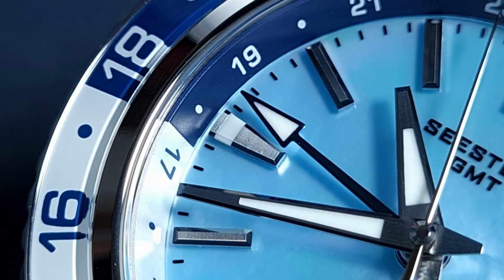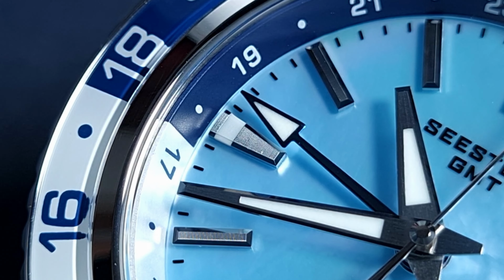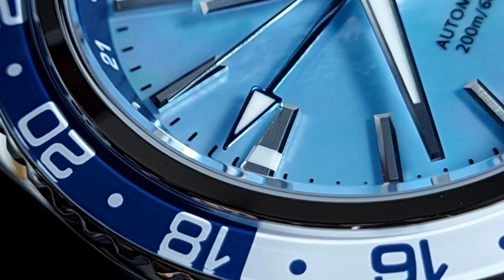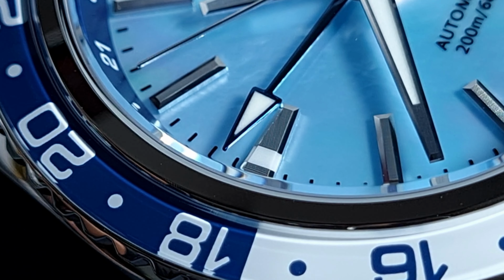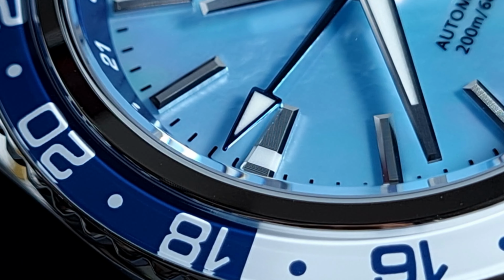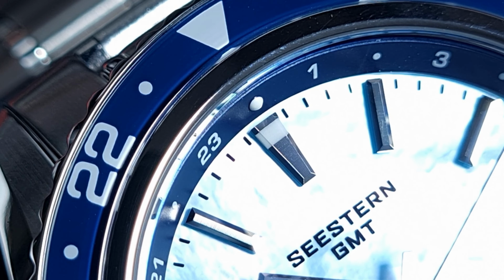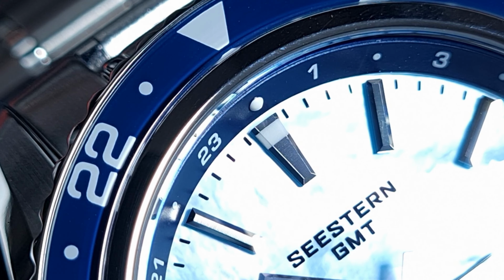Now aside from the mirror polished bevels, there's an applied block of lume in the center of the larger hour markers, which has also been machined along the side and beveled to fit that profile of the markers, which, if you think about it on a microscopic level, is absolutely insane. That's near perfect level of attention to detail, and it's the first time I've actually seen this, and I think this is why it compares so well against the GS.